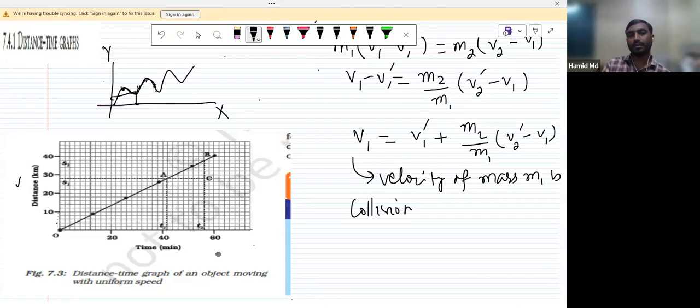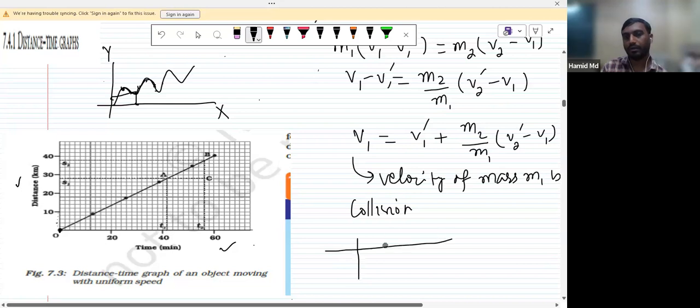Here it is the same. The distance is on the y-axis and time is on the x-axis. When we started our observation, t is equal to 0, this object was at distance x equal to 0. So we have a table with time and position. Position is in kilometers, that is distance; time is in seconds. At time 0, position is 0, so we can make a point over here. I'm choosing the red pen because it is already in black. Then when we observe again, this point is over here, this point is over here.